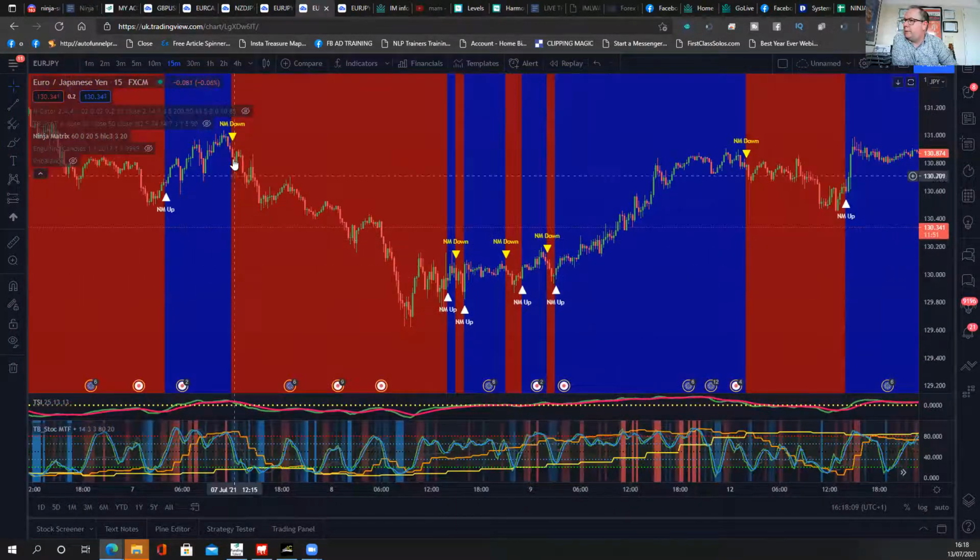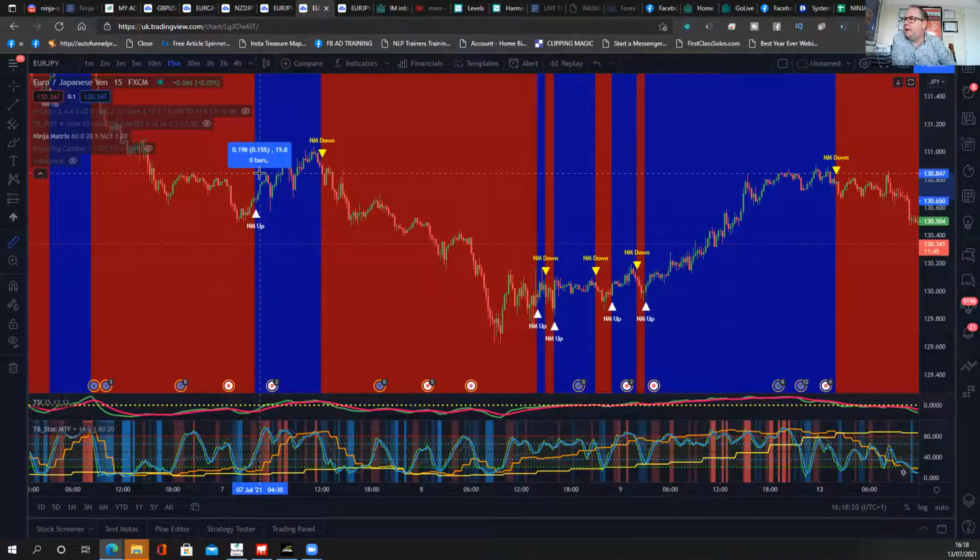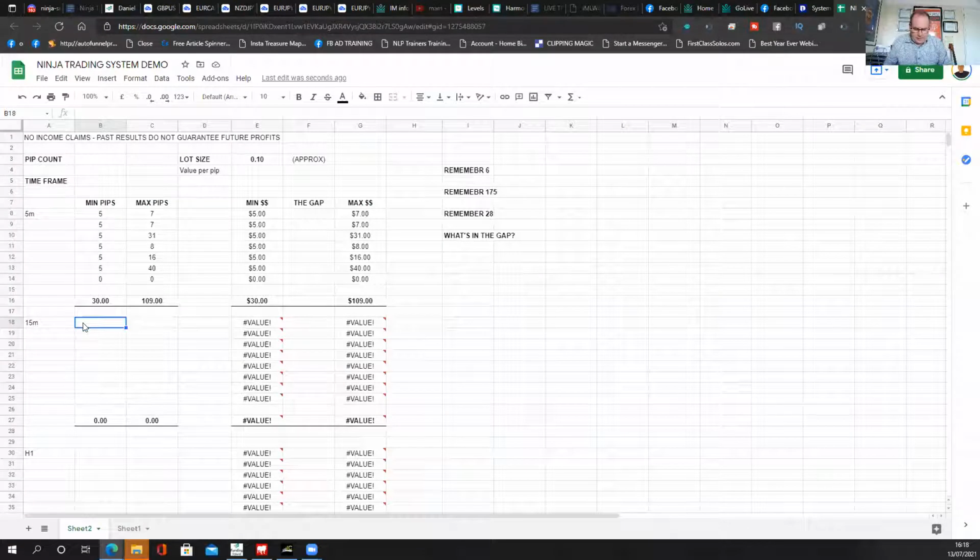Where should we start from? Should we start from here? So I'm looking for at least 10 pips here. So from there up to there, that's 19. Price came down, you'd have been -8, but if you stay in, 38. So yes, could have got my 10 pretty easily, could have got 38 maximum.